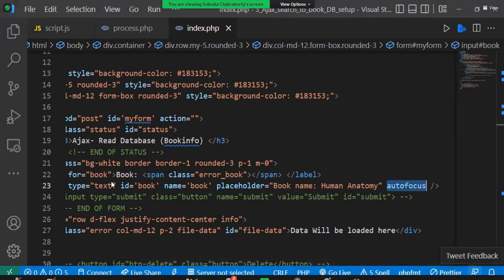This little help is actually very good when you do multiple entries. Users need to bring their mouse and click there in order to type something. So why not, when an application loads, bring the autofocus? You can do that in an index page with a particular attribute called autofocus, an HTML5 feature.